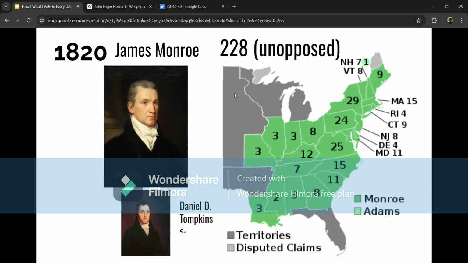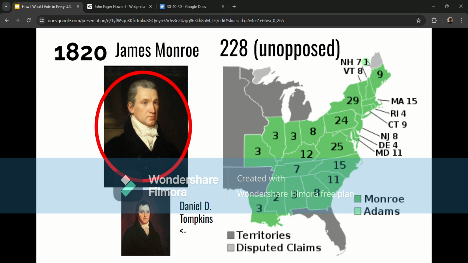This next one, 1820, is pretty much a nothing election, if you will. The Federalists are gone. They don't exist anymore. James Monroe has a very successful first term in office and runs for re-election. No one even dares to try and challenge him. So he runs pretty much unopposed and gets every single electoral vote except one, because reasons we will never understand. They instead vote for John Quincy Adams, his Secretary of State, who we'll get to in just a moment.